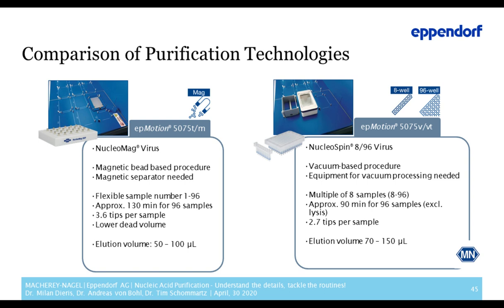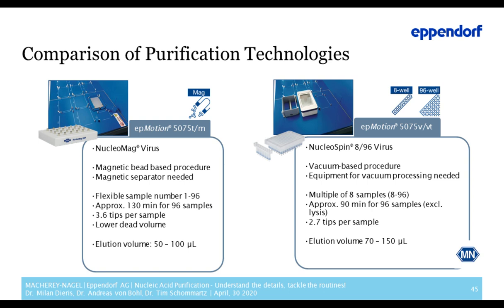And as you can see on the left, the main advantage of the magnetic bead-based purification is the flexibility. So you can easily adjust your workflow to sample numbers such as maybe 7 samples in one run, or 75, or 48, or 96. So you can really vary the sample number very easily from one to one. With the silica membrane-based technology on the right side, it's more practical to do multiples of 8, because in the end, these kits are processed via vacuum. So you have to seal the unused wells, otherwise you lose the vacuum pressure for the processing. So thereby you are more fixed to a multiple of 8 sample number, or even always 96 samples.